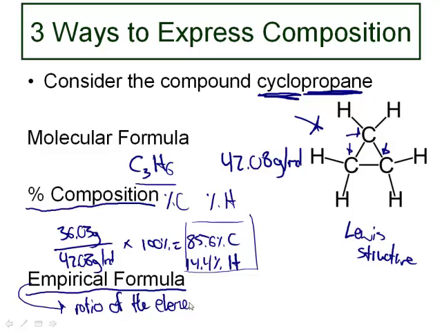of the elements. If we look here at the molecular formula of the compound, it's easy to see that there are six hydrogens and 3 carbons. We could reduce that formula to make it look like this: CH2. I just divide and simplify it, and I get CH2. Now, this does not say that a molecule of cyclopropane contains only 1 carbon and 2 hydrogens, but what it tells me is that the ratio of hydrogen to carbon is 2 to 1, or you could also say 1 carbon to 2 hydrogens. There's the difference between empirical and molecular formula.